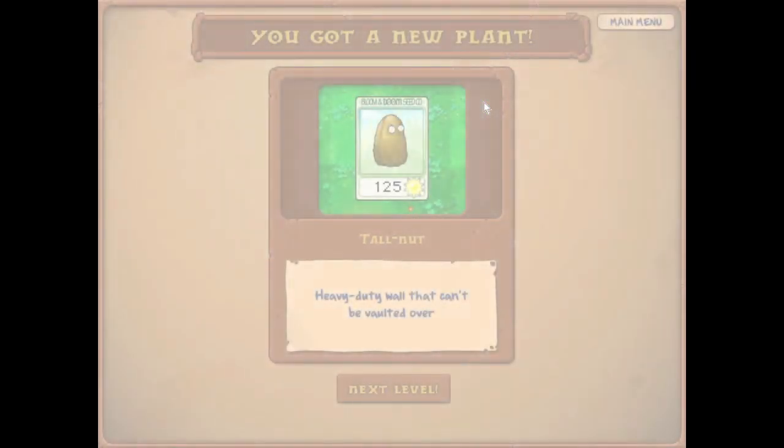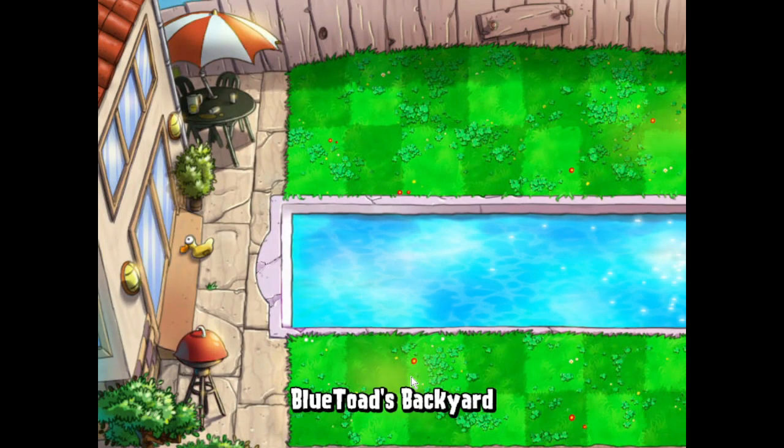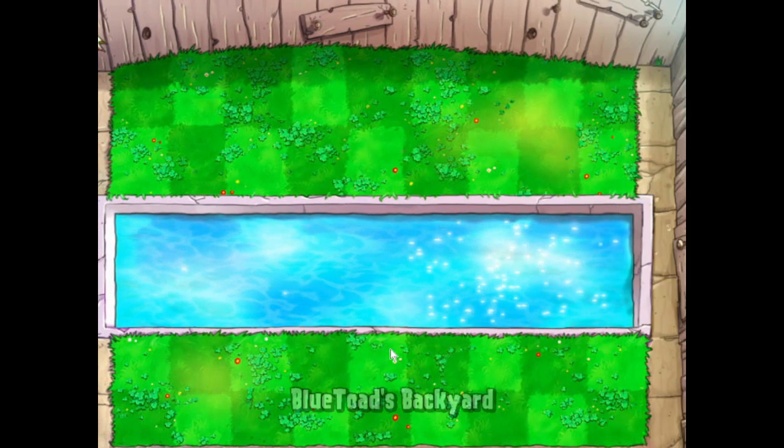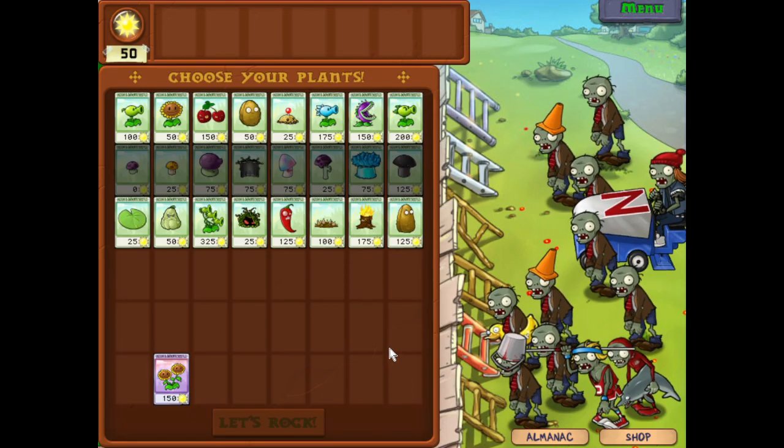And our new plant is a tall nut. It's basically a walnut but taller, which means that pole vaulters and dolphin zombies can't jump over it. But it does cost a lot more, so. But look at that face though. Anyway. Let's go to the next level. What level number is this? Is this 9? I think it's number 9.